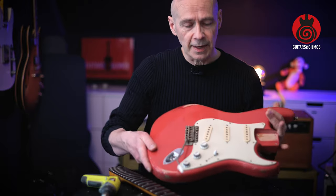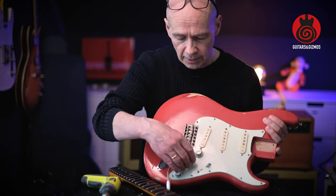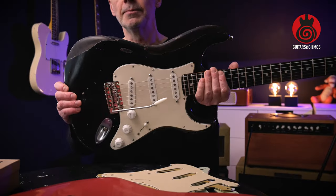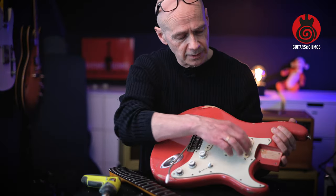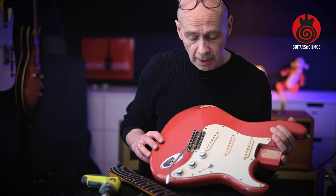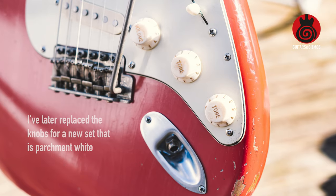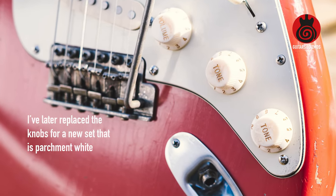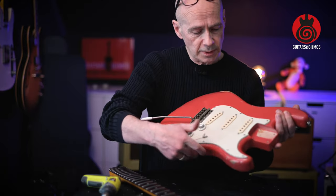Yes, and the body. As you can see, I have now installed the pickguard with the pickups and electronics. So this is the pickguard that was on the black Strat that I showed you earlier on. But I've changed the pickups now for the Chris Buck set from Radioshop. It is the electronics that was in here from the black Strat. They are 250K, good quality pots, and a five-way switch.